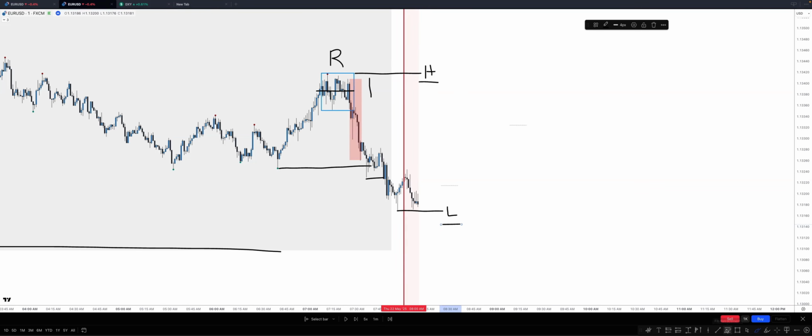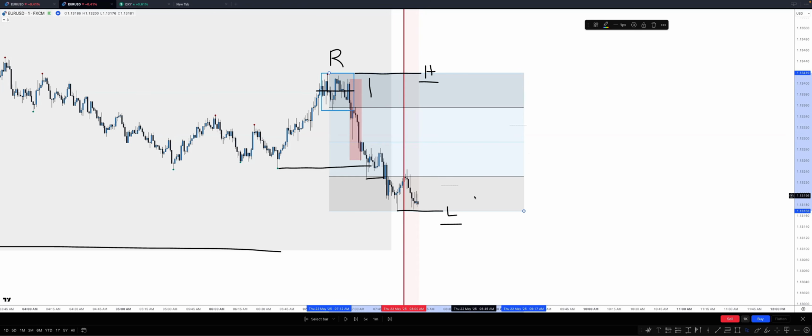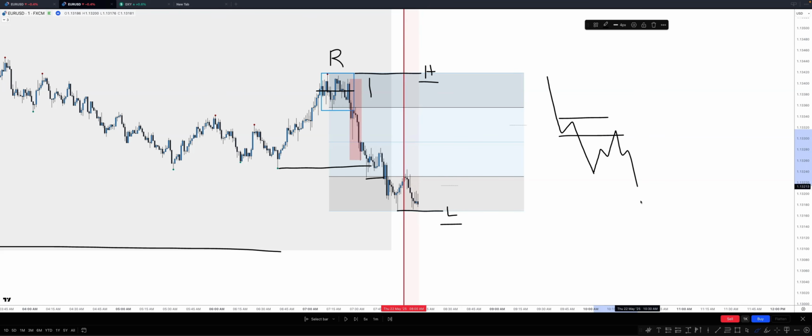So the first thing I have in mind is to find that structure, that A to B, that's going to allow me to discover the locations. And based on the structure, based on the market location, this will lead me to make decisions on what to do next. What I would like to do if I see price moving in a trending delivery is wait for price to move into that 50% location and then look for sell continuations to the downside. That's going to be my first observation, and that's what you're going to see me do here.